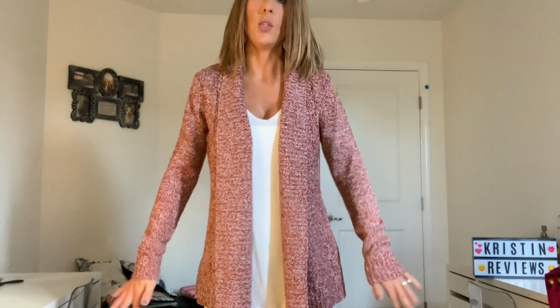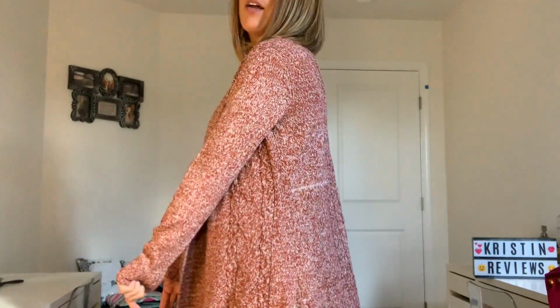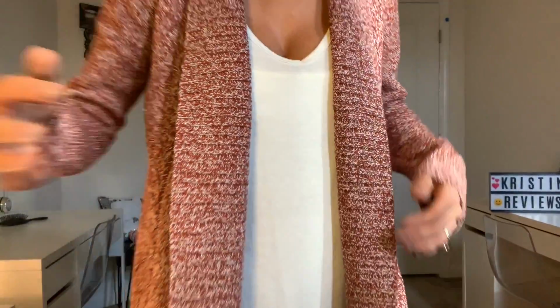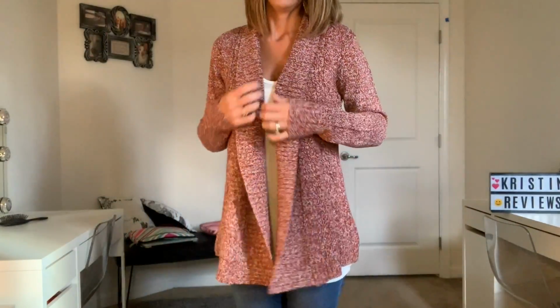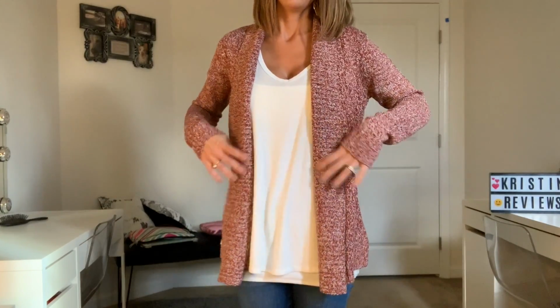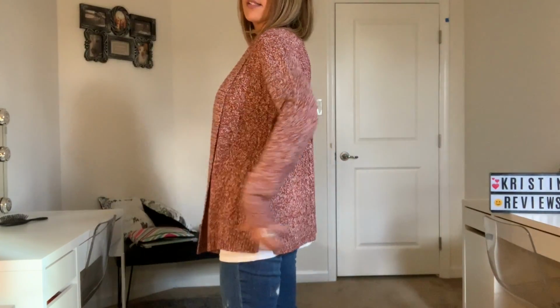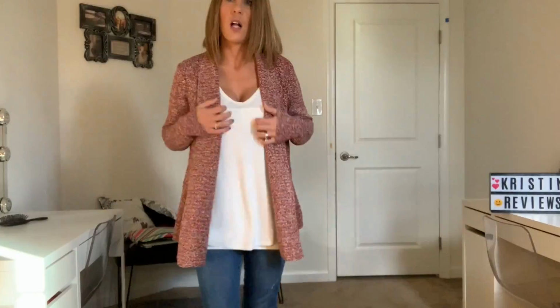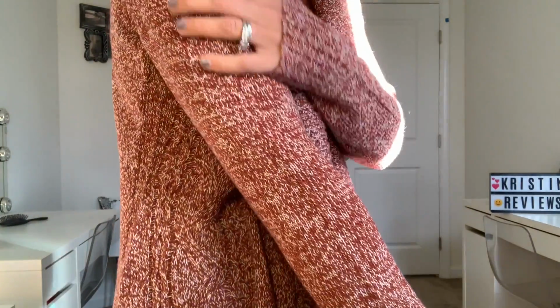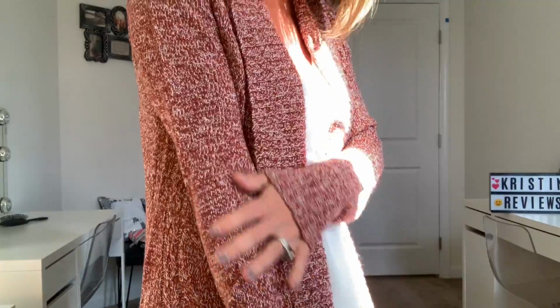It's really cute. I love how it fits. I like how this is in the front. I'm gonna pull you guys down a little bit so you can see how far it goes down. It has a little bunching here, like some extra material, but I think this is really nice. I like the color. It fits really nice. So here, I apologize, the sun's out and it's coming in.